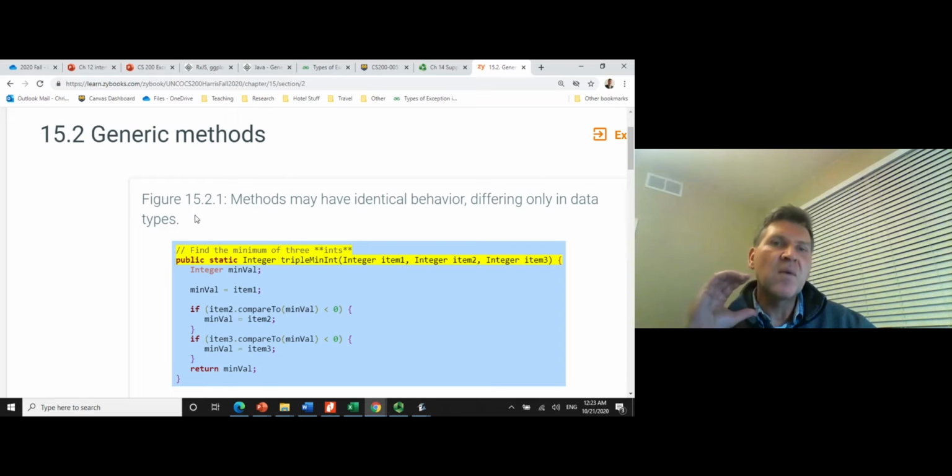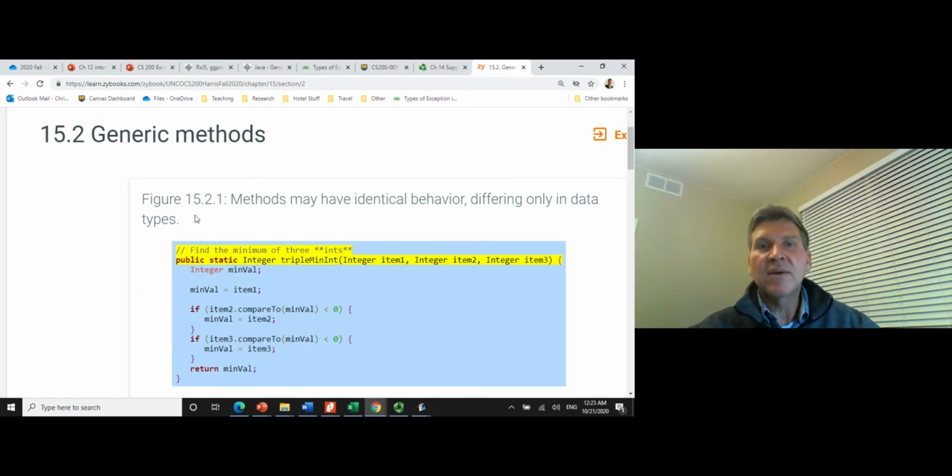So we can define one type of method and use that kind of method to have behavior that works the same whether we have an integer, for example, a double, or a character. And of course, these would be references. We can't use them with primitives. The nice thing about this is it's more elegant.